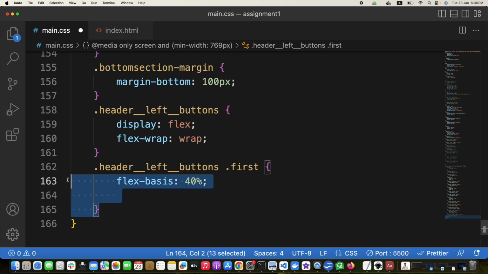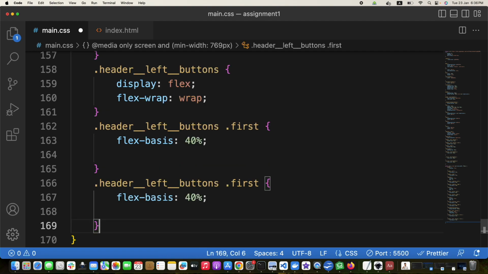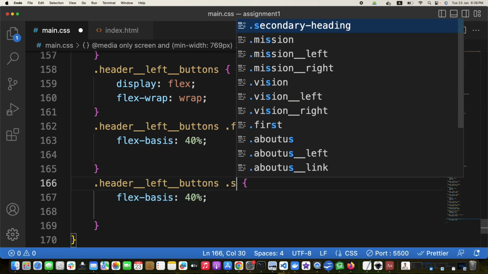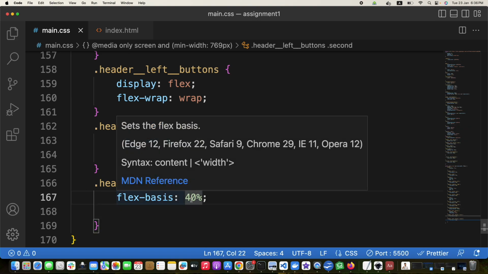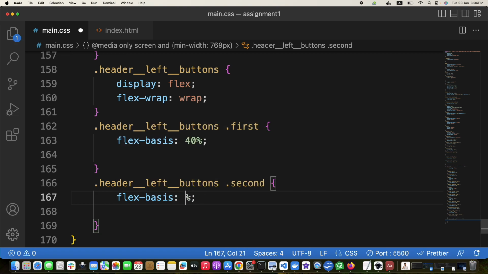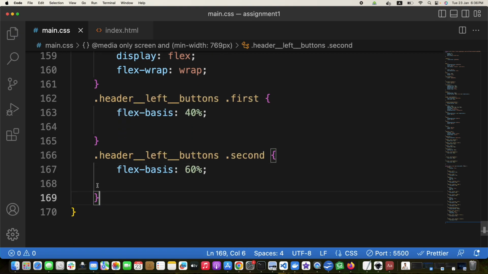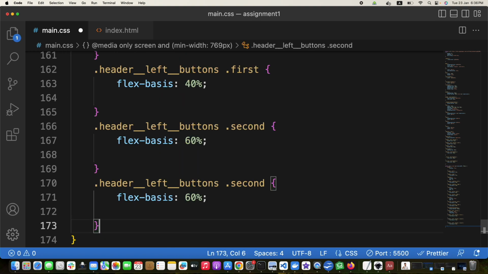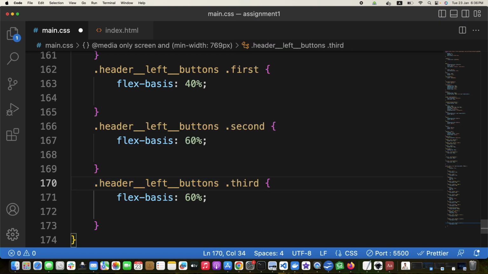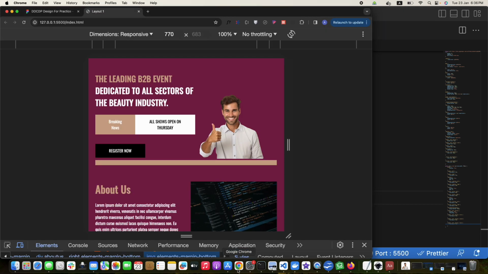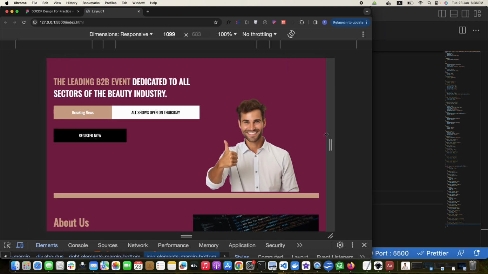The second one will have 60%, so it will avail all the space, this is 60%. The third one is, let us make that 50%, for example. It will be on the last line, 50%. Almost there we are. Is it okay now? Yes. Something like this.